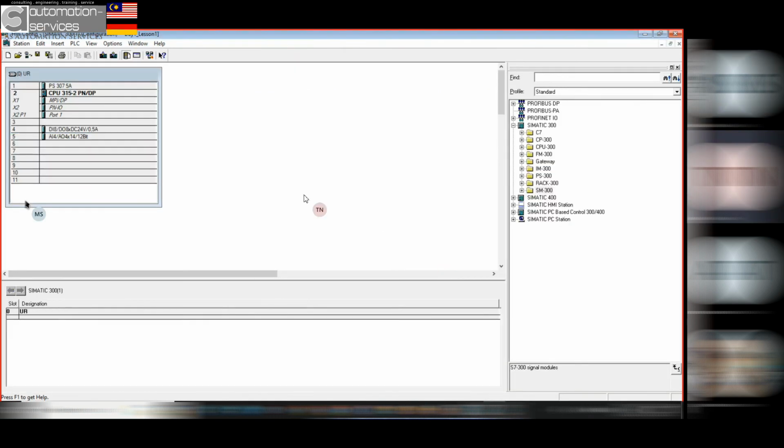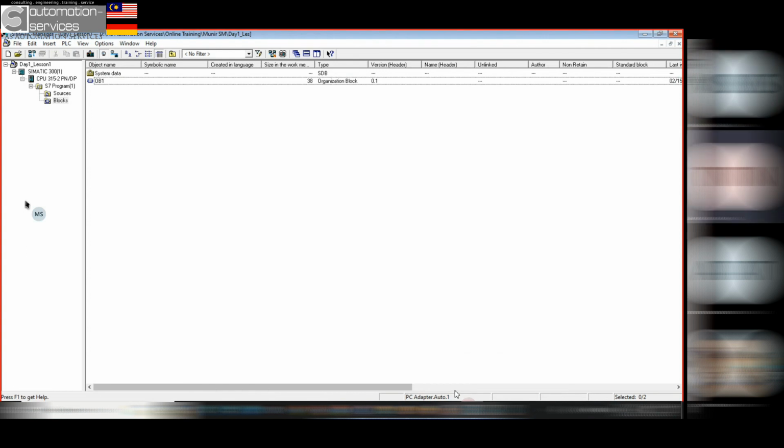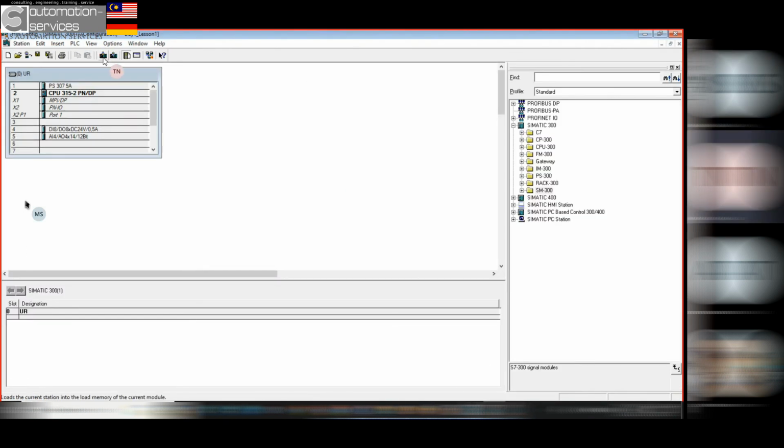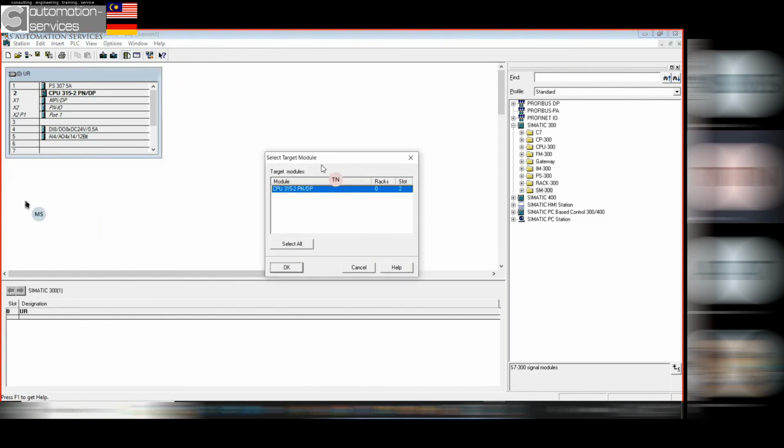So once I'm done with the configuration, next I check my communication is a PC adapter, right? If the communication is okay, I go here, then I download the module. I can click here or this one also can. Okay, I load.